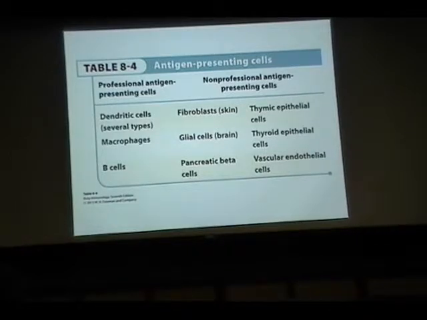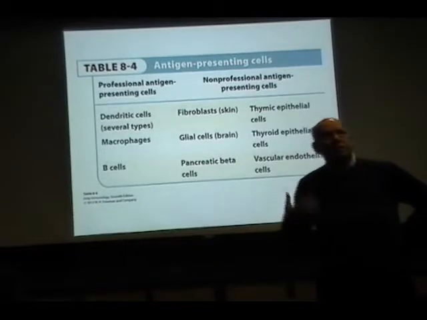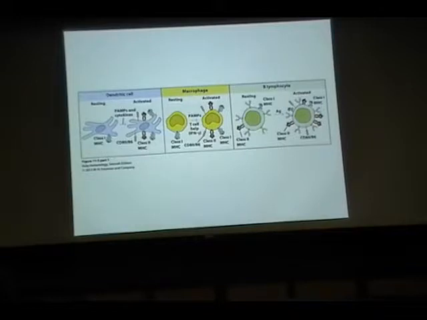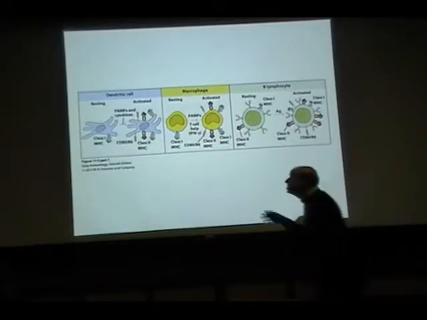Dendritic cells are found in tissue. They're present in tissue and in blood, but they're present in tissue, and if indeed the innate system fails, they will process and present antigen. Macrophages, we know, are differentiation products of monocytes, which are brought into the tissue after neutrophils. And then B cells we talked about yesterday. The B cells are born in the bone marrow. When they're born, they make IgM, and they circulate around the body and are brought into sites of inflammation.